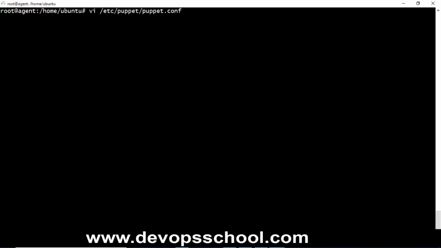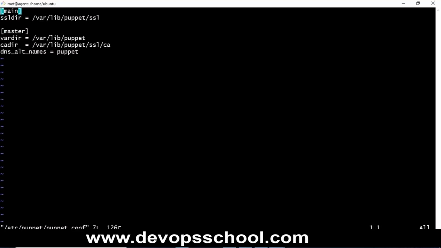If I go into this, it has a main and a master configuration. So here basically I need to write code for the agent. If nothing is mentioned, it means every 30 minutes it will automatically go and execute the script.